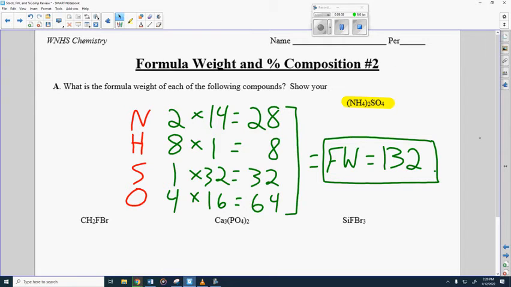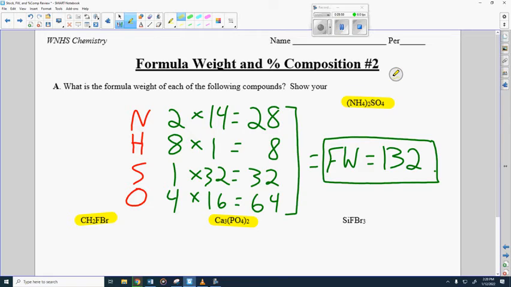So that's probably the toughest problem on the front. That one, or maybe this guy right here, the calcium phosphate. If you're a little confused on that one, maybe give this guy a shot down here in the bottom left before moving on. But you should be able to calculate those formula weights, and we're going to use these constantly in Unit 6 and 7. So we're going to be using these all the way to April, probably.